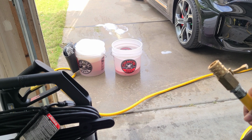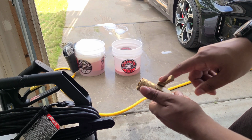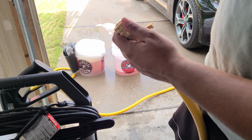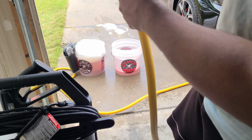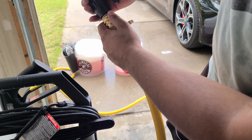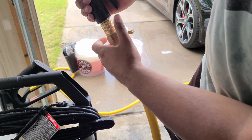Alright, I got the buckets filled up. Now, let me show you how the quick connect actually works properly when you have the valve shut off. If you got a pressure washer, which I do, but I don't need to use it for this, that easy. Then you turn the water on. And this controls the flow of water. I don't even know if I showed that on camera correctly. So, disconnect, connect.